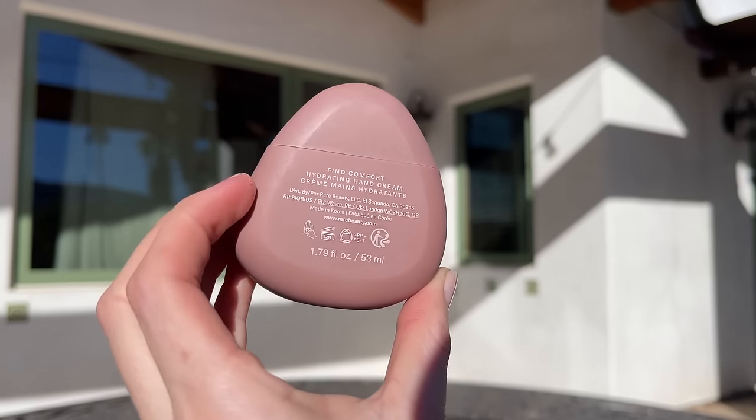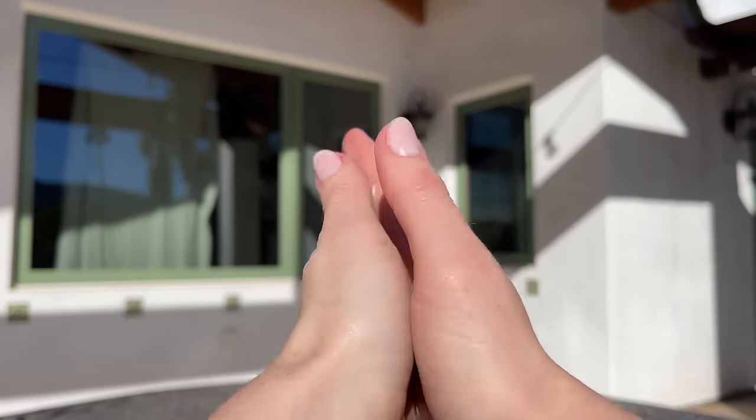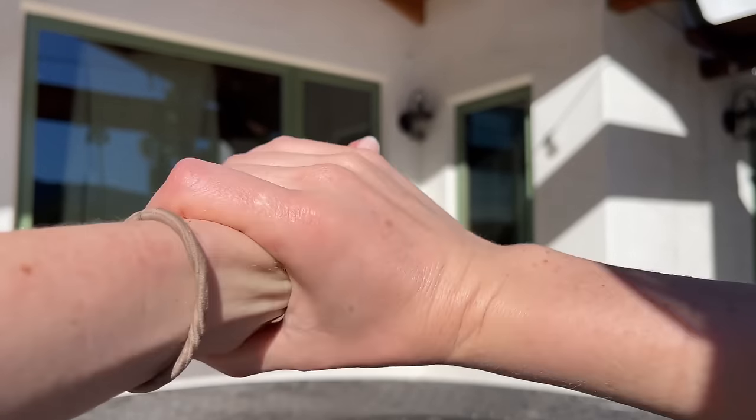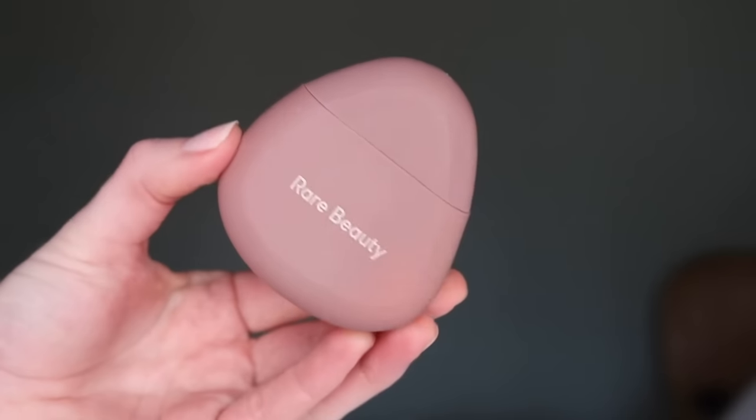I do enjoy the Rare Beauty Find Comfort Hydrating Hand Cream formula — it sets to a satin finish on the hands and doesn't leave a greasy or oily feeling. It really does hydrate and moisturize, but sets down and feels like nothing on your skin. However, the fragrance is way too strong for me. A YouTuber, Alexandra Anel, did a dedicated review and started noticing eczema or dermatitis on her hand, probably because the fragrance is so strong. For those with extremely sensitive skin, I'd say skip this line as it's very fragrance-focused. If they came out with a fragrance-free version, I'd be the first to buy it. Sadly, she's going in the worst category.